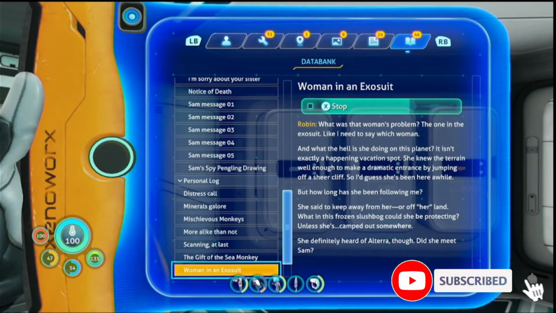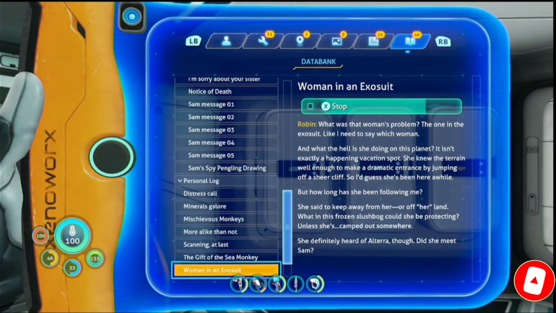She said to keep away from her, or off her land. What in this frozen slush bog could she be protecting? Unless she's camped out somewhere. She's definitely heard of Altera, though. Did she meet Sam? That makes me wonder, you know.